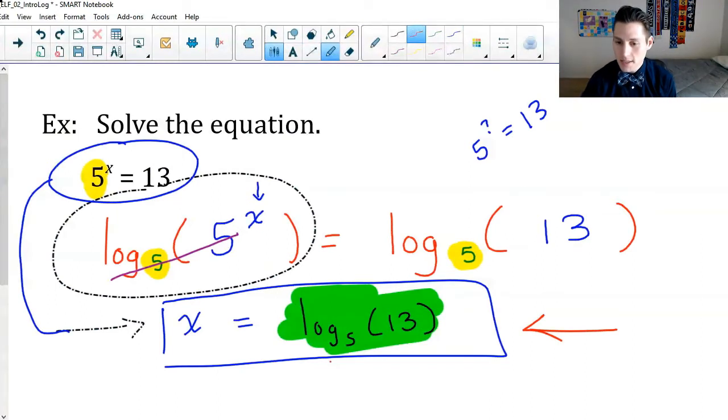I know it's not the prettiest thing, and we're going to have some really ugly answers coming up, but log base 5 of 13, I'm 100% fine with and want that answer. Unless we do some word problems later in the unit where we will actually get decimal values, but if we're just solving an equation, no. Even though the world has turned upside down everywhere else, I still hate decimals. So there we go.